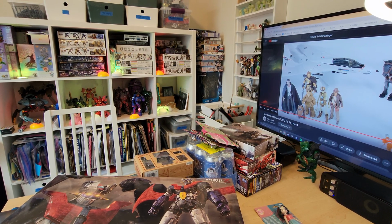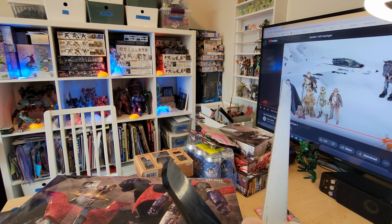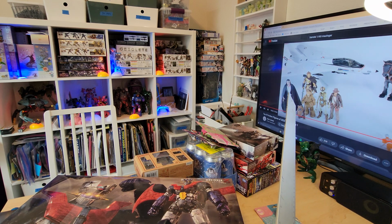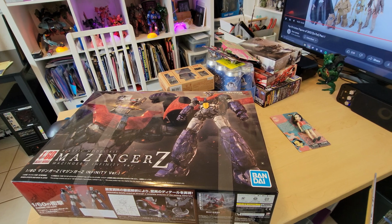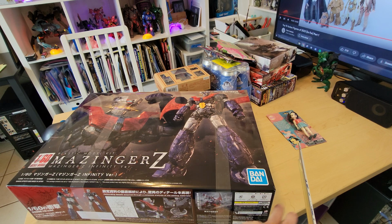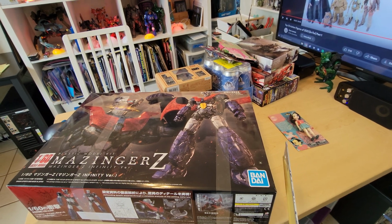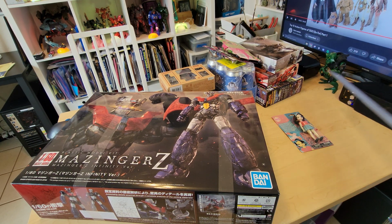What I have here is, let's see, do I have a pointer? Let's use my little T-square. What I have here is a 40-some-odd inch 4K TV that we had an extra one of, and I was like, you know what? I'm going to be building on this basically kitchen table desk. My wife used to use this as a desk at her work. They're really thick and sturdy, this desk is. I just moved it in here and put it long ways so I could build on it. Let me get this kit out of the way and I'll show you.